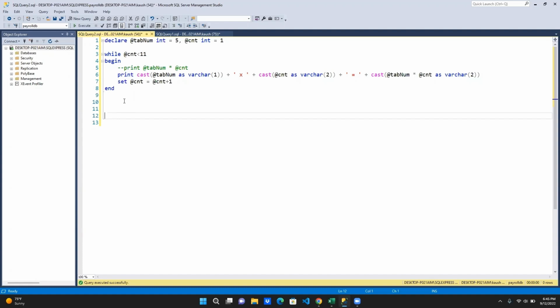Okay, anybody, except Kaushik and Nikita, anybody can take that, printing even numbers from 1 to 100. Okay, forget about SQL Server. How do you decide whether it's an even number or an odd number?